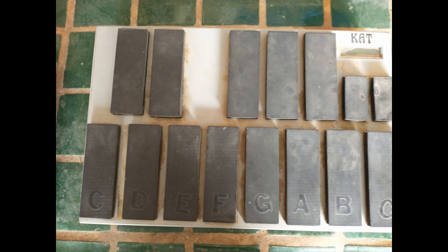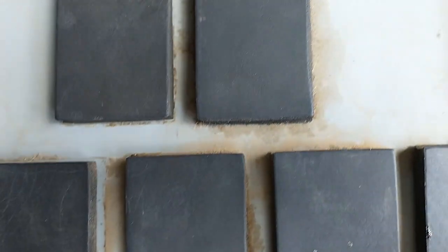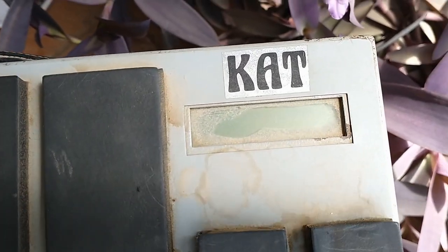And some of the bars have started to peel away. Actually, a lot of the bars have started to peel away. So I'm going to try to fix that as well. So today I'm going to try to get it apart, get the bars off of it that are in need of some attention, clean it up as much as I can, and then put it all back together.